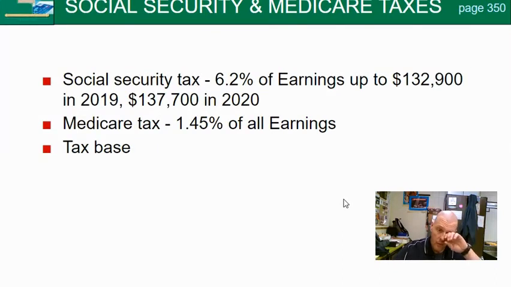All right, welcome back. We are going to cover the second part of calculating payroll taxes. We're in Chapter 12. I need you to jump forward to page 349 in your textbook. We've already covered that through your W-4 form, you fill out your W-4 form, you tell your employer how much should be taken out of your paycheck in federal income tax.